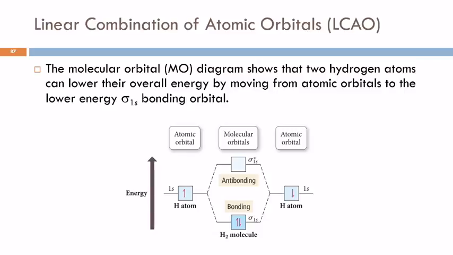Just like in valence bond theory, however many orbitals you start with, you have to end up with the same number of orbitals. You can't lose orbitals or gain orbitals. So if I start with two orbitals, one from each atom, I need to end up with two orbitals. And because the wavelengths match up, they're going to sit in the H2 molecule. Because this is lower in energy, the electrons are going to go in there instead of going into the antibonding. If this one's full and there are more electrons, then they'll have to go into the antibonding orbital. And we'll look at some examples of that.